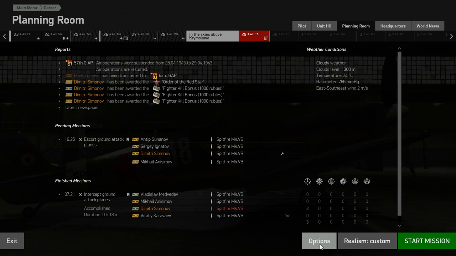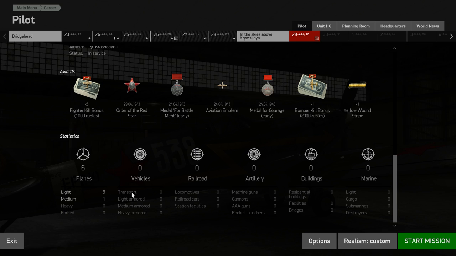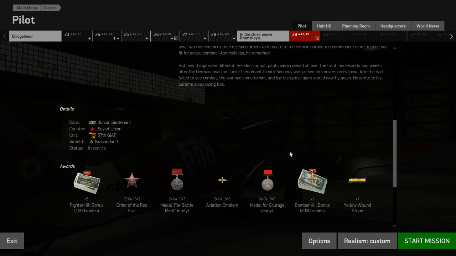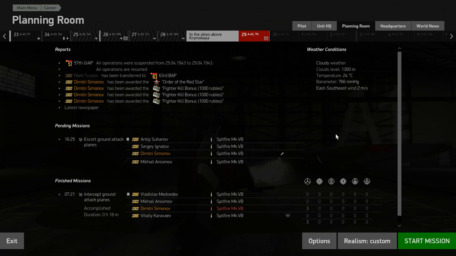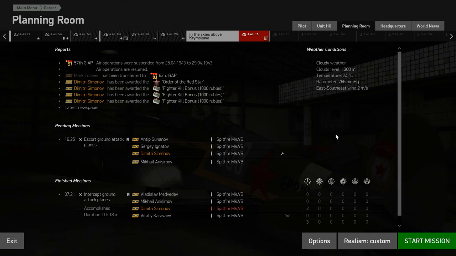I am going to state that I am slightly worried now, mainly because our pilot, Dimitri, is now an ace with six plane kills. And if you guys have stuck around with me long enough, you know that by the time I hit ace with a lot of my pilots, for some unknown reason, they always end up dying. I had this issue in Rise of Flight when I was doing that series. Did I ever have that issue in Falcon? I don't think so, because I always got shot down in Falcon. Well, kind of, almost always. But anyways, let's go ahead and jump to the briefing screen.